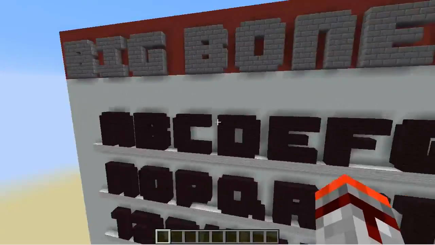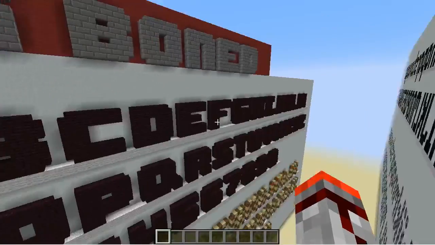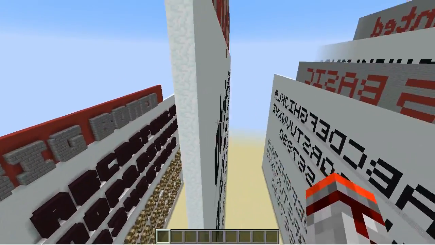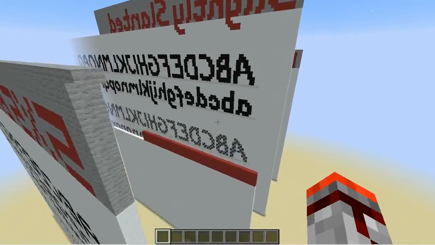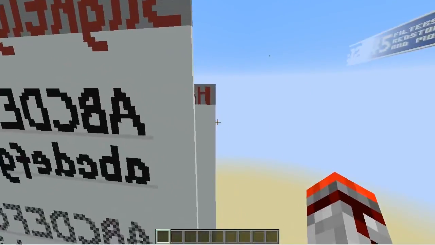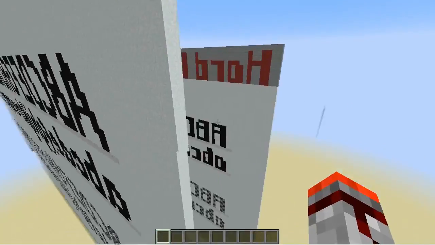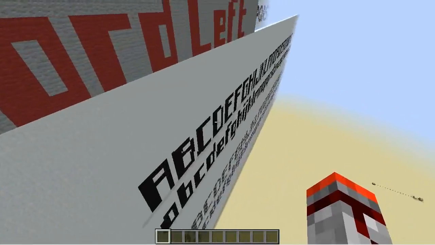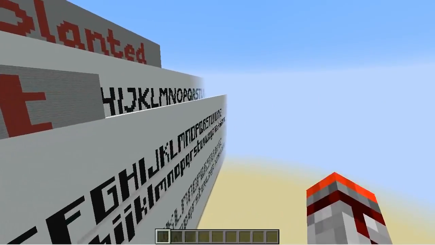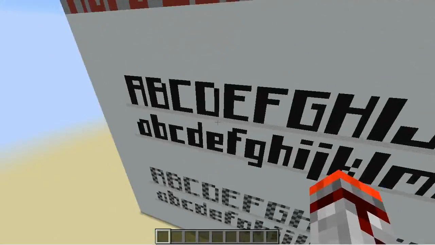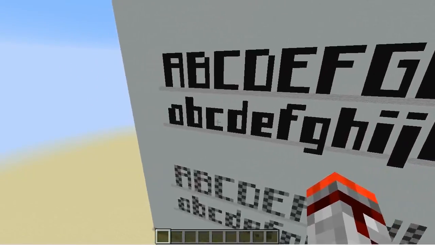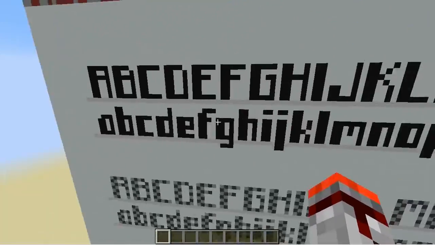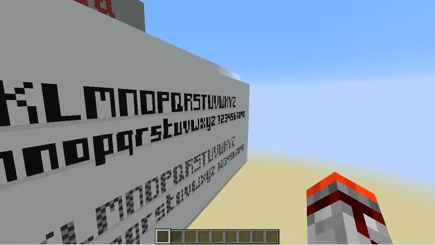Also, something important is the way you place your letters. There are 3 letter placements the filter supports. The first one, I'll show you with Hard Left, right here in front. Basically you just have A, B, C, D, capitalized all the way to Z at the end. That's the first line, so all capital letters in the right order of the alphabet. Then you have A, B, C, D, E, F, and so on, lowercase, and then behind that the numbers.